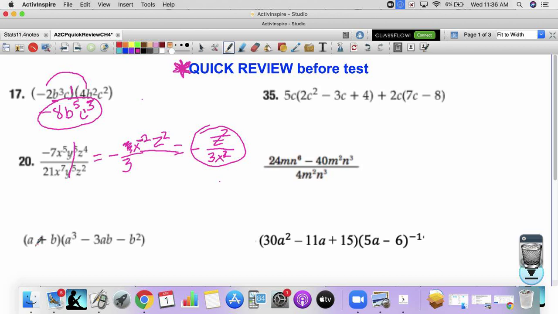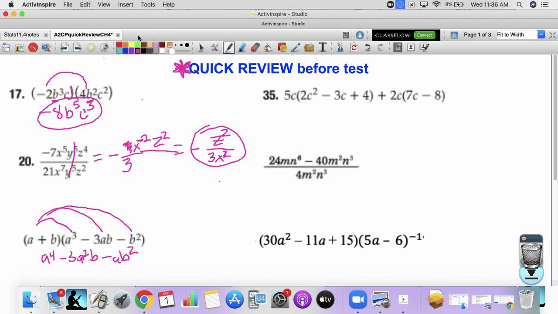I'm also going to potentially have a poly times a poly. I could have a mono times a poly. Either way, we're going to do distributive property here, and we're going to have to do double distribution. Okay, so this is going to go there, there, and there, and then I'm going to have to distribute the b across also. So I'm going to go very quick. A to the first times a to the third is a to the fourth. A times negative 3ab is going to be negative 3a squared b. Then I'm going to have a times negative b squared, so negative ab squared.